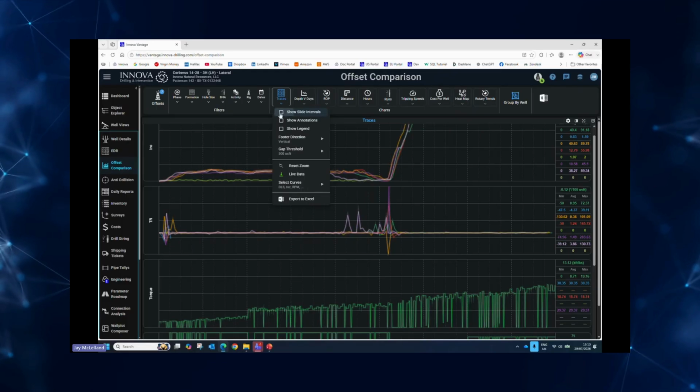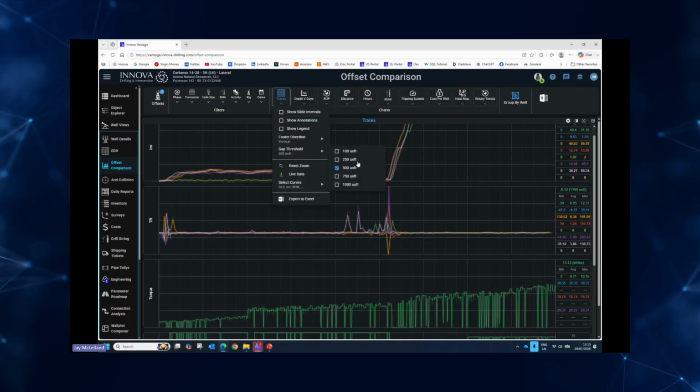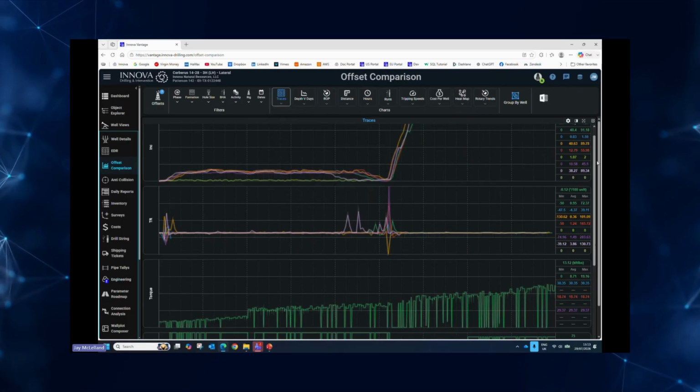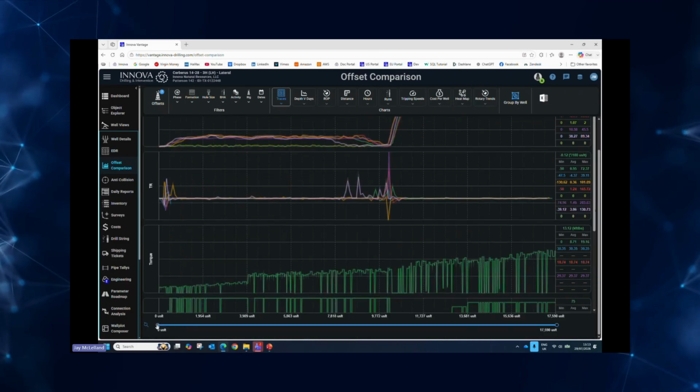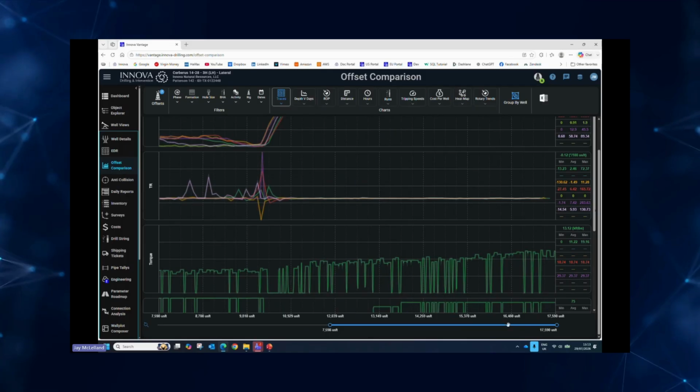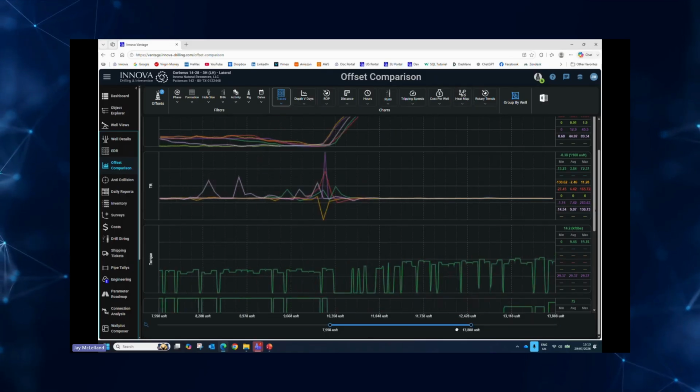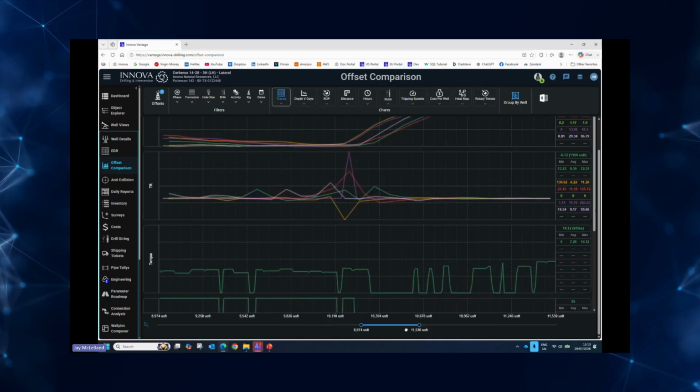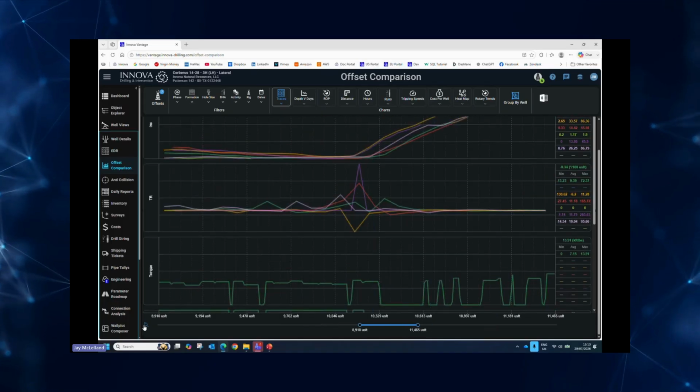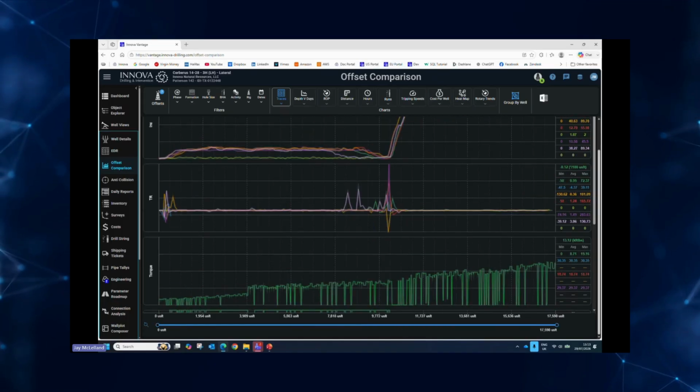We can show slide intervals, annotations, etc. If I scroll right down to the bottom here, we can also dial in exactly on the area in question that we want to look at to get a little bit more details regarding whatever it is that we're trying to compare.